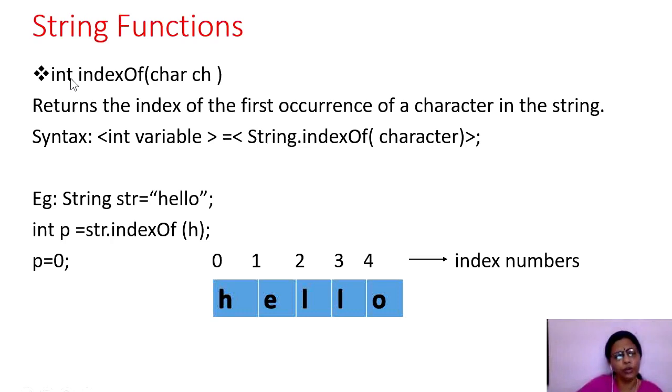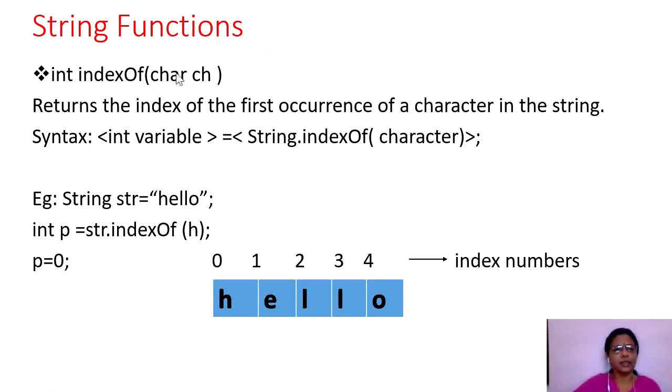So I have told you, when you learn about a function, you must know the name of the function. You should know clearly how to write it because it is case sensitive. Secondly, you must know what it returns. Thirdly, does it take any argument when it has to be called. So here the name of the function is IndexOf. I hope you remember what an index is. That is nothing but the numbers given to each element inside a string.